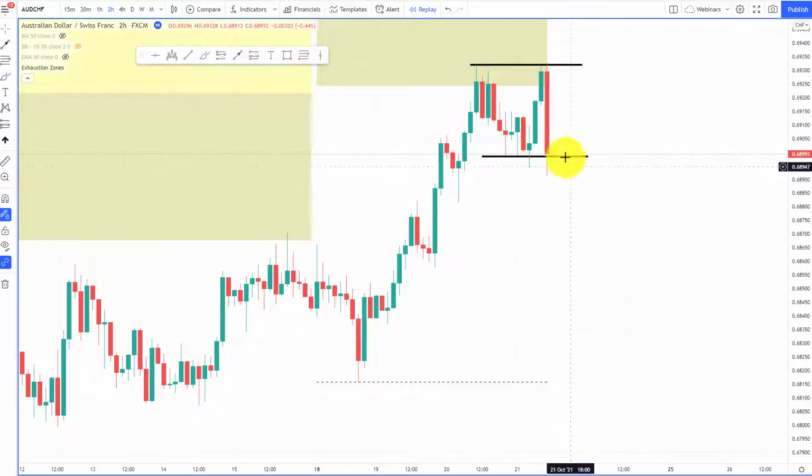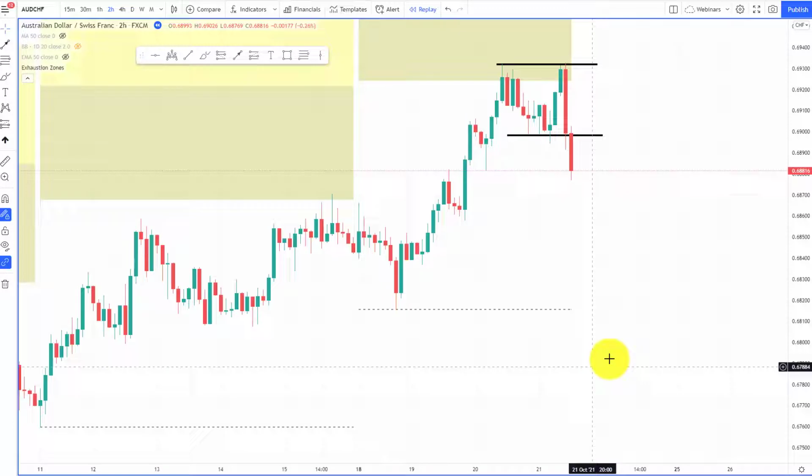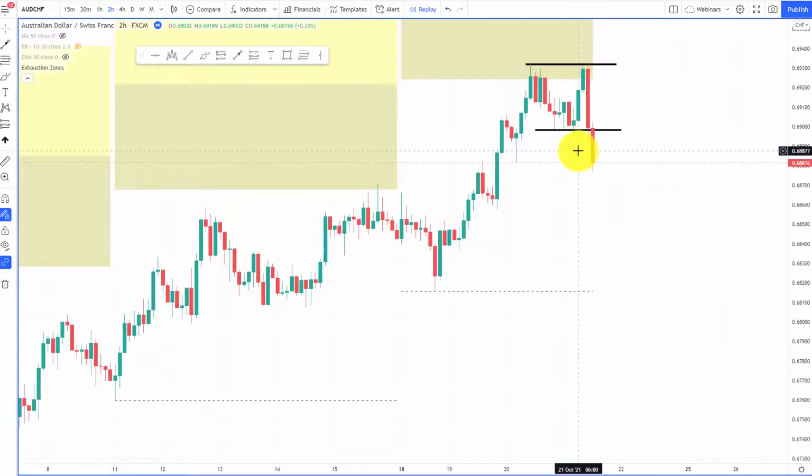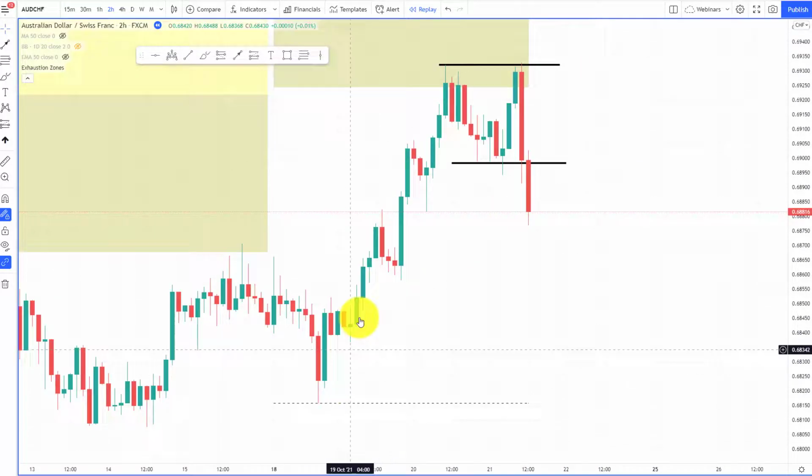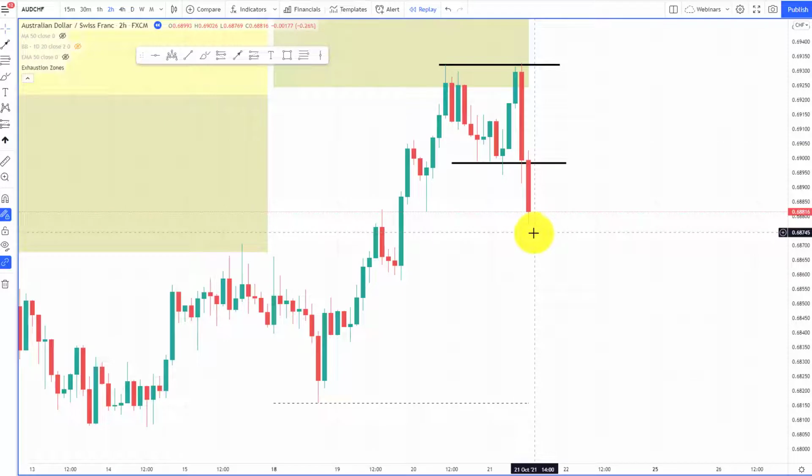But in general, it is always recommended to wait for the market to break the structure and break out of such a level, which happens now. You can see the market has now fully closed outside of the range and has been moving lower. So now the market has actually changed the trend dynamics, and it went from making higher highs and higher lows to failing to make a higher high, and now for the first time making a lower high. So this indicates a very strong signal in the markets that the trend is reversing.